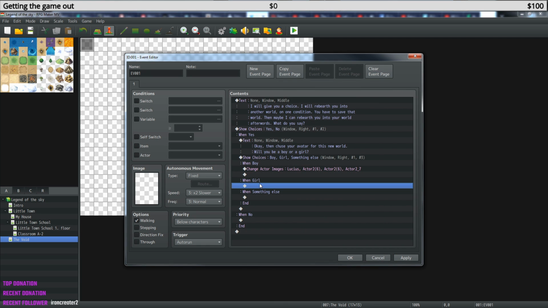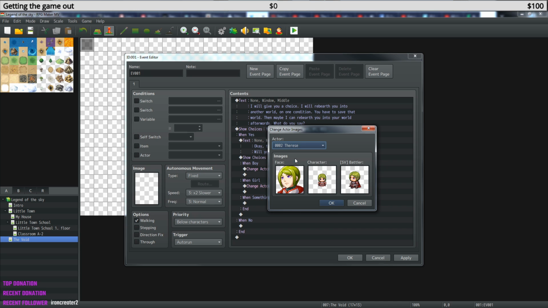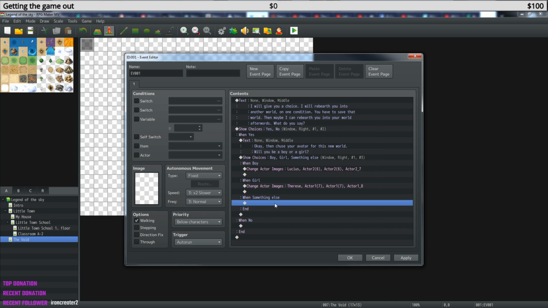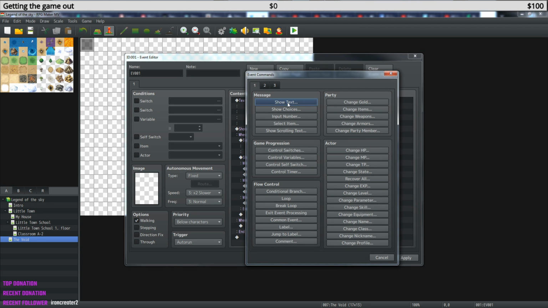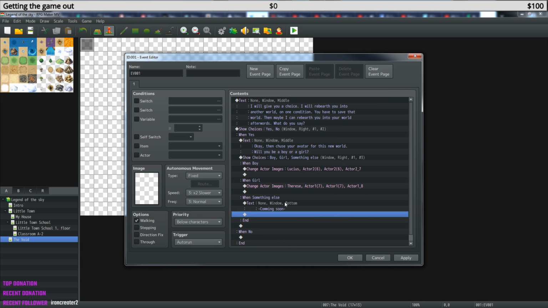Again, it's just a placeholder. If you change, I'll just copy paste this. Edit. If you take this, then you will change it to this one. Again, placeholder. And something I haven't made yet, so that will not be a possibility. So we're going to do this. Coming soon. I'll just make it at some point. So please don't pick this one.